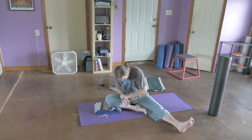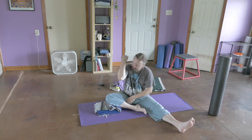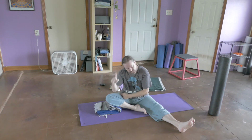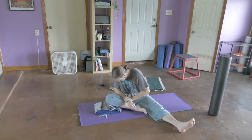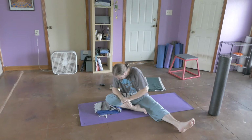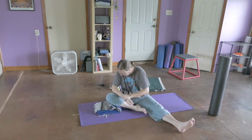Now, it's a little bit more difficult when I go down towards the groin to be able to get pressure in here, but I want you to understand, could you push with an elbow? Yes, but I suggest you start with something broad, like the forearm. Just roll that out. It's going to be easier for you if you find out that that referred pain is coming towards this lower section because it's easier to get to.